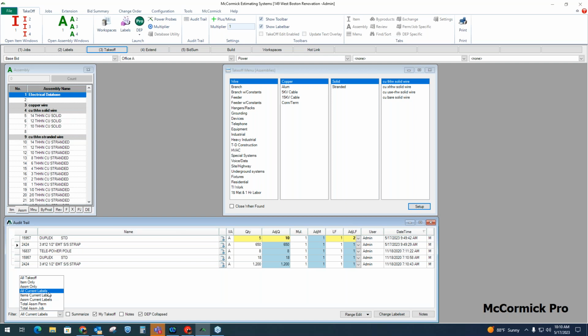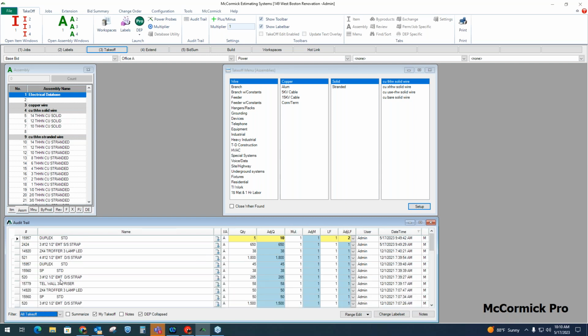What it defaults to is to show me only takeoff for the current label set that I'm working on. Right now I'm on Office A Power, so it's only showing me Office A Power takeoff. But I can change that to say I want to see all the takeoff for the entire job, just job assemblies, versus permanent, things like that.